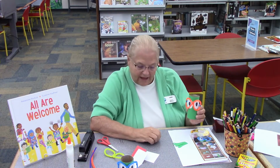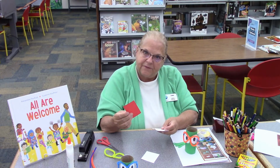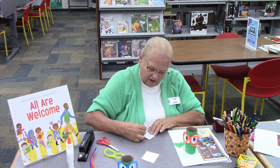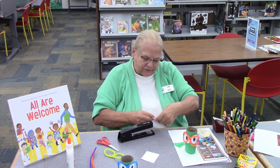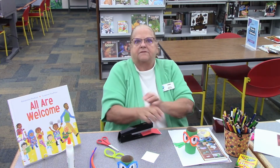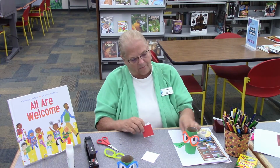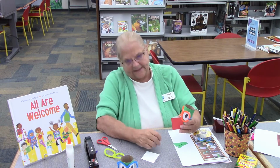So there he is with glasses, but he needs a book. So I took a little piece of paper, and then I took some white sheets, and I put them together. I folded them in half, and then I'm going to use a stapler and staple right in the middle, just like that. Fold it like that. Now, that book is going to fit here, but what's missing?